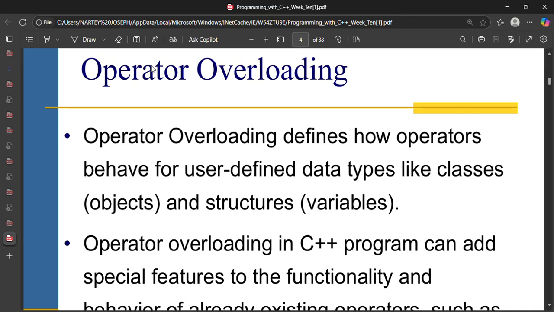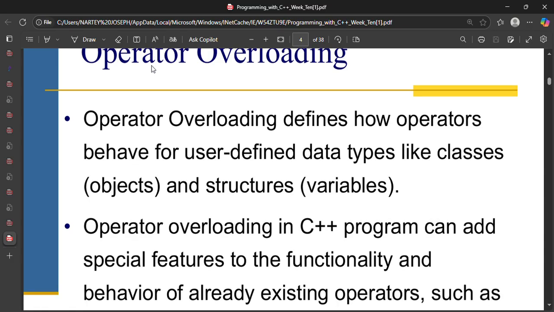It also allows you to redefine the behavior of operators for user-defined data types, such as classes and structures, as I said earlier.